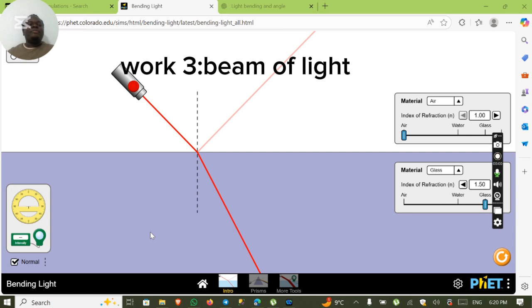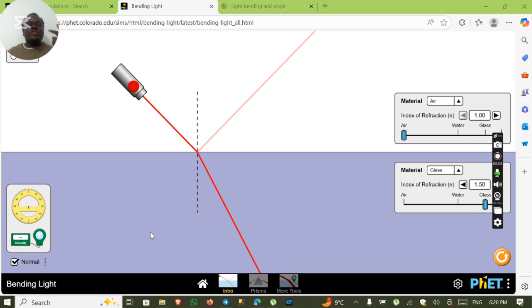I'm going to explain. In the last two works, I explained about density and the factors affecting density, mass and volume. As mass increases, density increases and vice versa. As the volume increases, density decreases and vice versa. In the second work, I explained what happens if two materials have the same mass, the same volume, and the same density.